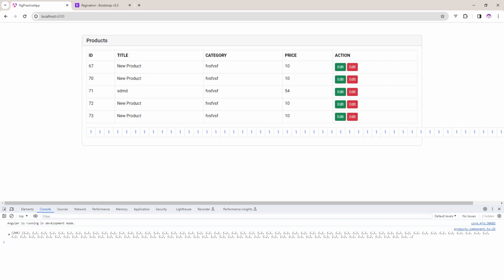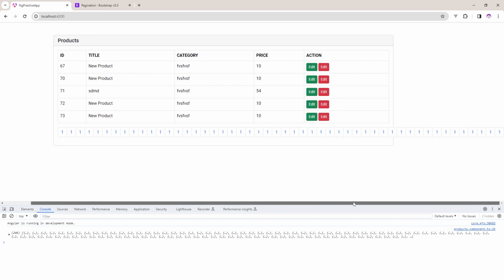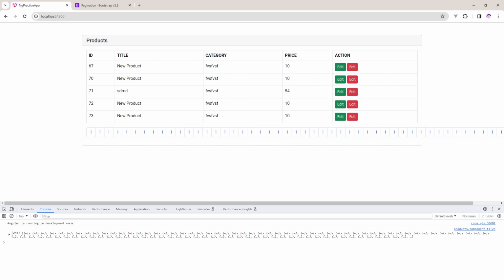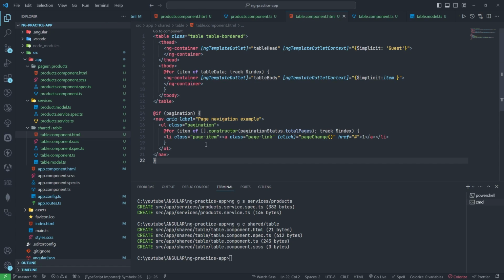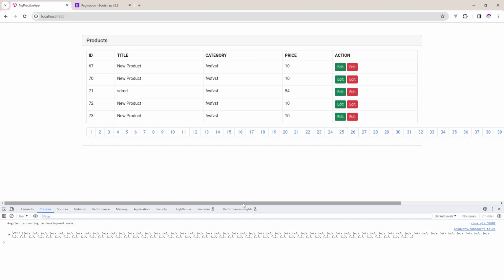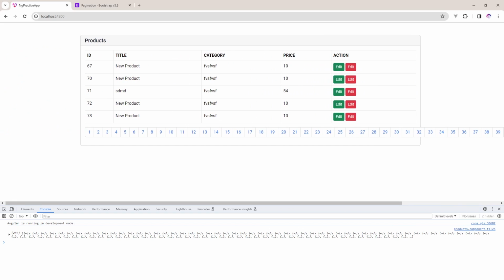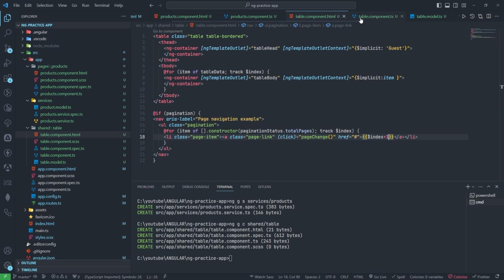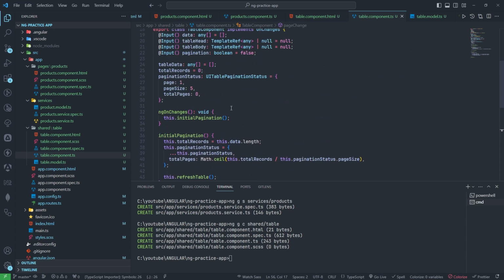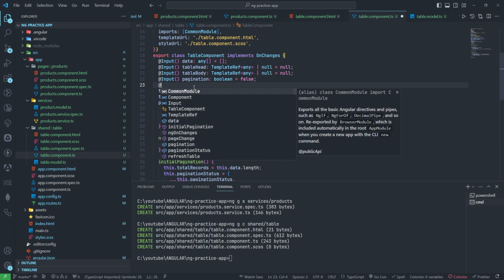Let's check this. You can see, oh, a lot of numbers are coming. Let's see why this is coming like this. But before that, we need to place a dynamic number here using index + 1. Okay, 50 pages is coming, because we have set 5 records here. So let's create one more input here.